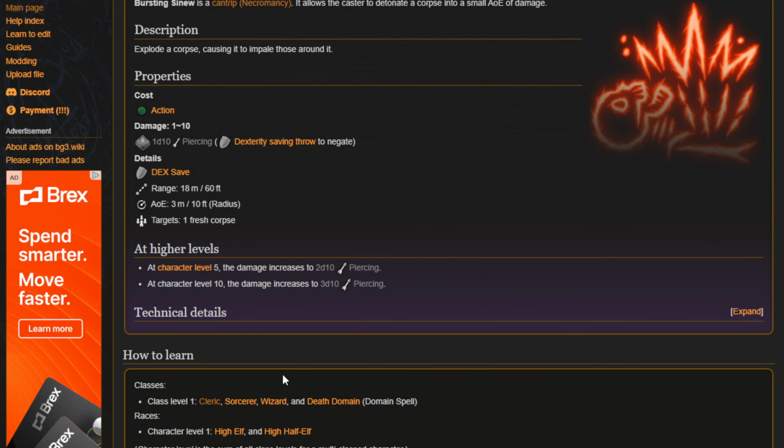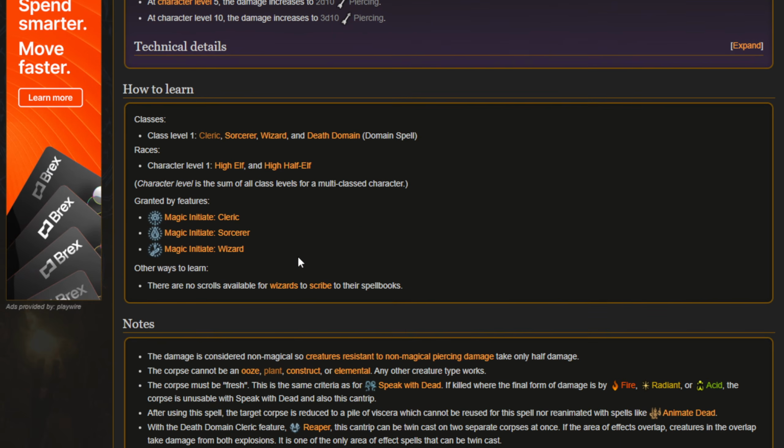Another thing that makes this spell a little odd is just the whole corpse idea. It's really fun to explode corpses, but it's not very practical. In many fights, you're not going to be able to really position this as perfectly as you would like. You can sometimes get good AoE, but you can never place it ideally. And if the corpse is too damaged, you can't cast this, which is really frustrating for me. If an enemy is killed by fire, radiant, or acid damage, you can't cast the cantrip.